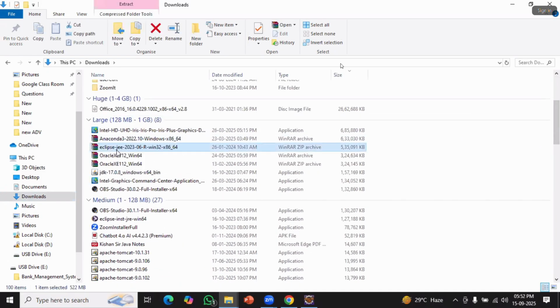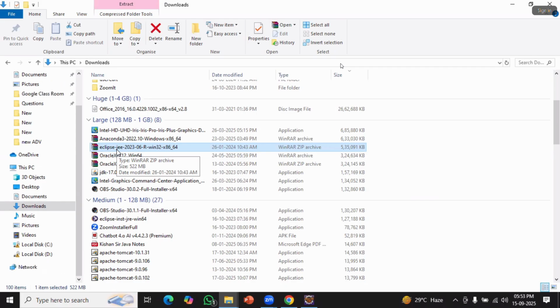Open that Eclipse folder. A lot of things will be there. In that, a blue color Eclipse icon will be there. Double click, open, and it will execute. You can keep it like that, no problem. Previous Eclipse will not be affected. Java 24, install JDK 17.